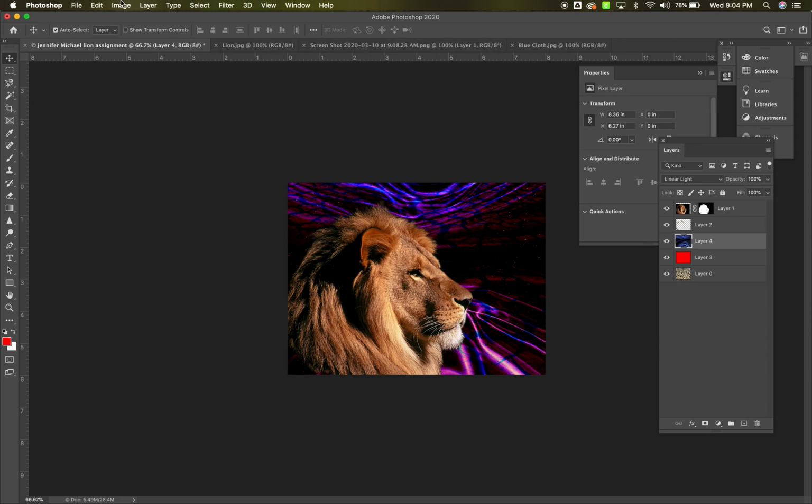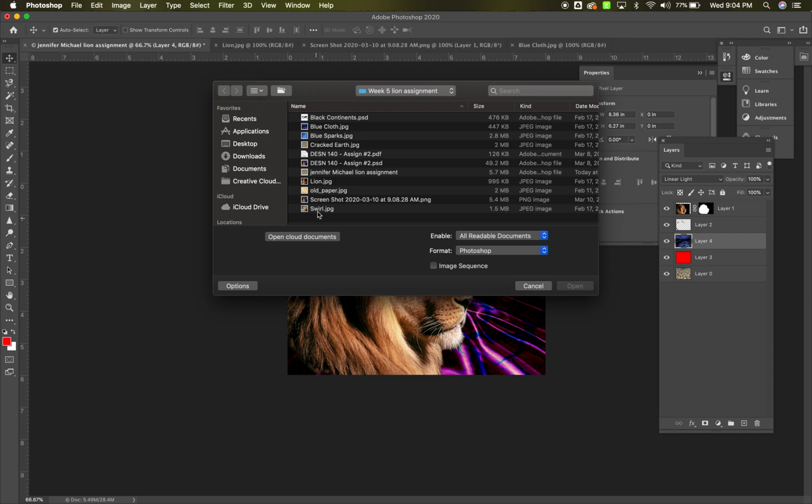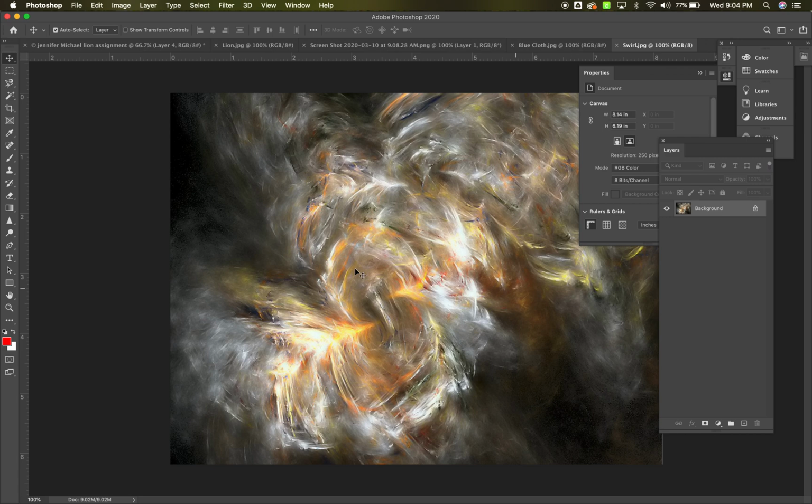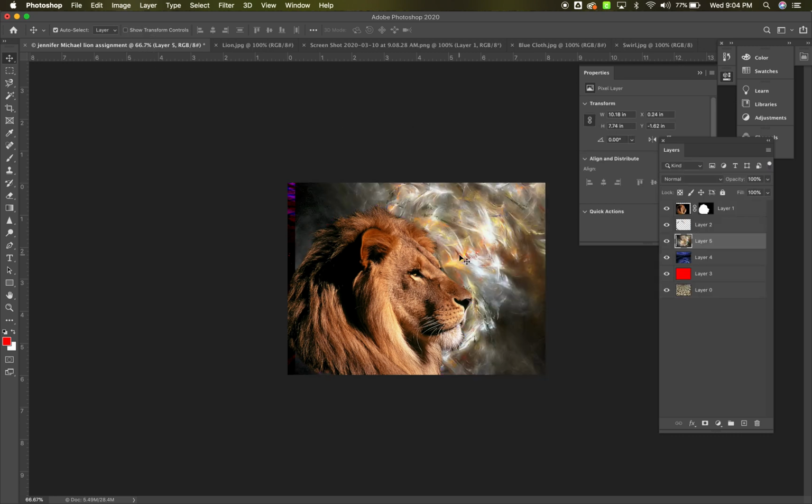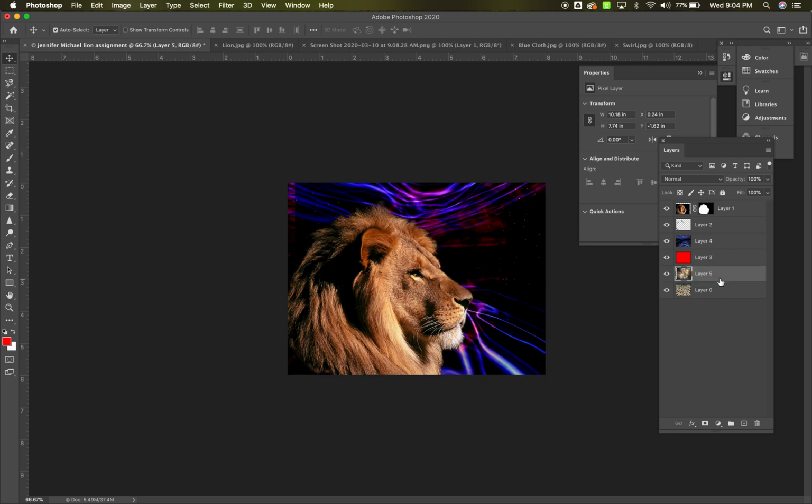Now we're going to open up Swirl and move this image into the assignment, and then place the assignment and the image behind the red layer.